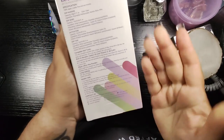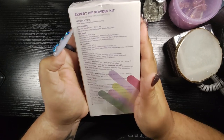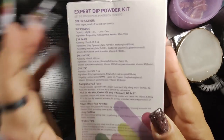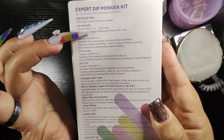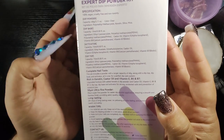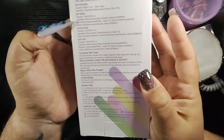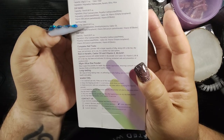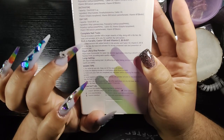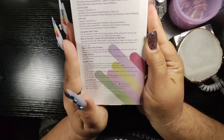So here we have, you know, the back of the product. So it is the Expert Dip Powder Kit. It is 100% vegan and cruelty free and non-toxic. This pack is awesome because it comes with a 2-ounce jar of clear acrylic. It comes with a little bottle of the dip base. Not even little bottle, I'm sorry, 15 mls. An activator of 15 mls. A top coat of 15 mls. So this set will come with everything you need to create a beautiful little manicure.